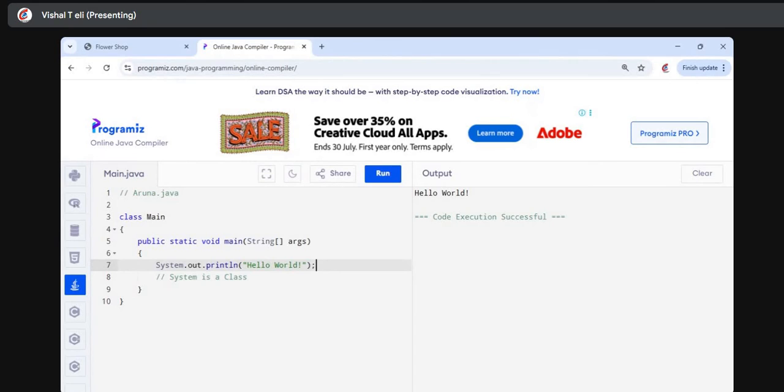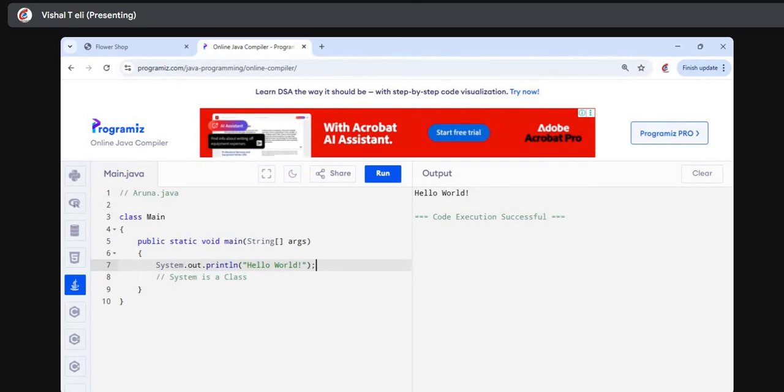So if you want to give input, then we write system dot in dot. If you need input, you just use system.in, but no println. That time you need to use a scanner class. It's different. It's not the time to discuss right now. But let's just proceed. This part you know, right? Yeah. Now let's jump to the next part.